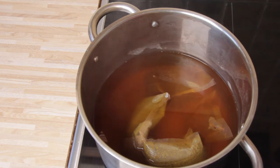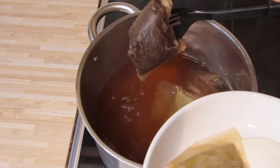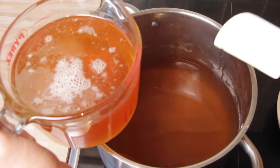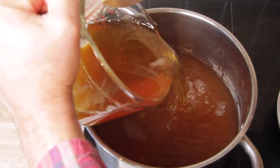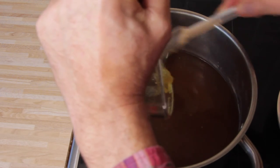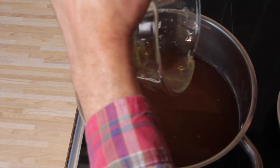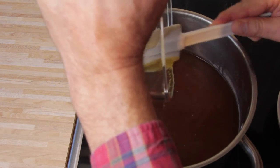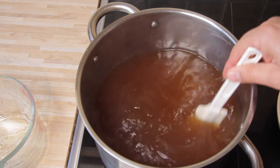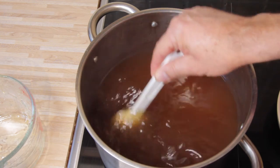That is the final 20-minute session so we're going to take out our tea bags. And this is the honey - I'm putting in 1.2 kilos of honey. I'm hoping that will be approximately equal to 1 kilo of sugar. I'm going for a light beer as a first beer - I don't really know how this is going to turn out so I'm just going to follow a very simple recipe. We'll just mix that around and dissolve all of the honey into this liquor, then pour this into the fermenter.